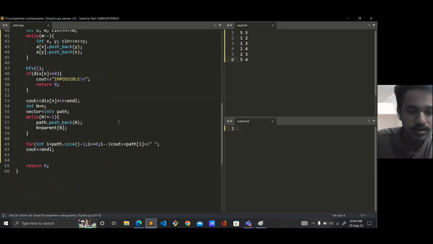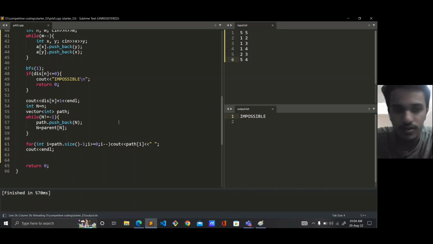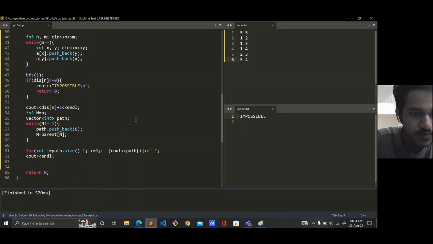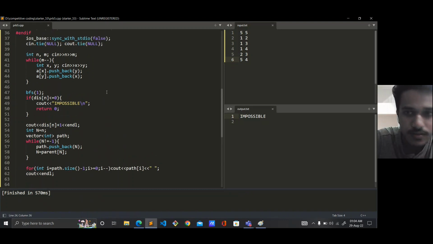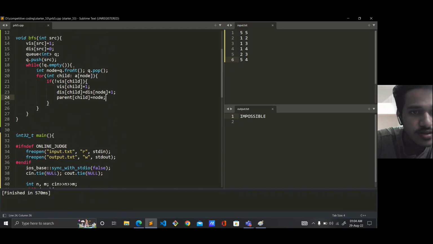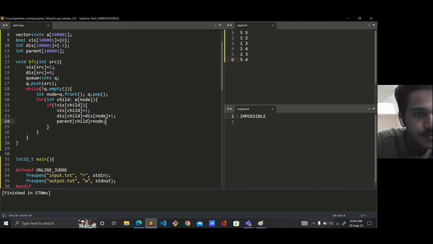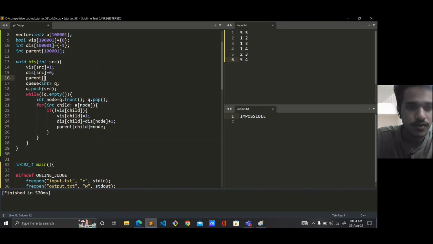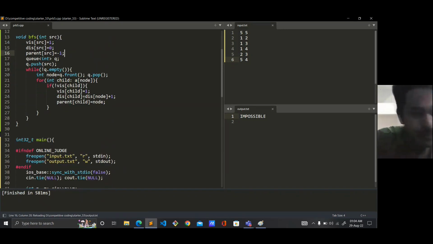Now I think we can run this code. So I think there is some error. Right, guys. So in the BFS function, we have instead of source is 1, distance of source and parent. Okay, guys, parent of source we forgot to initialize as -1, guys. Cool.